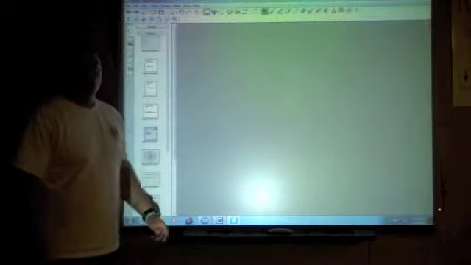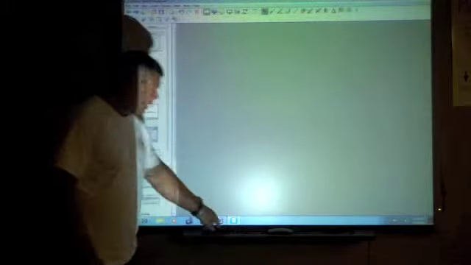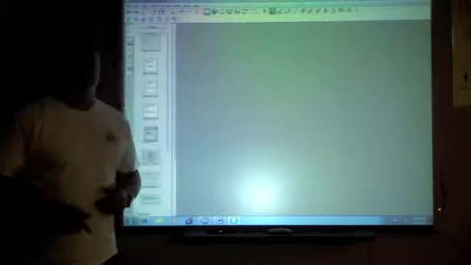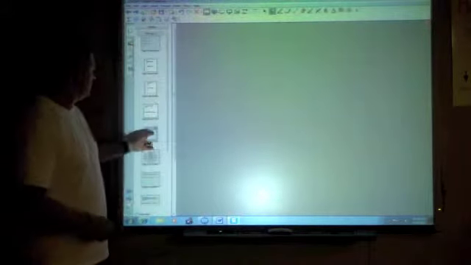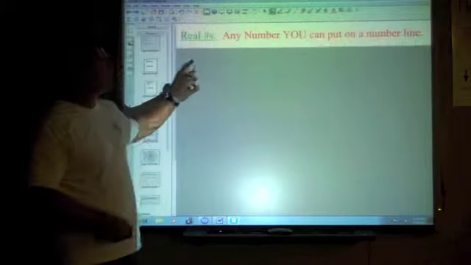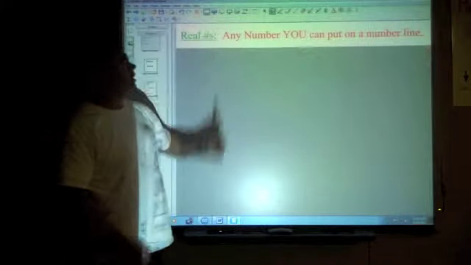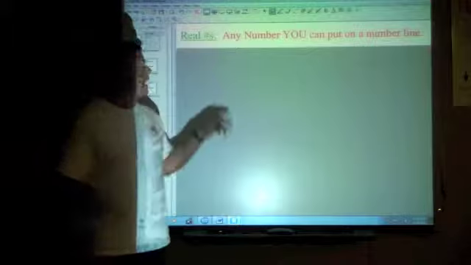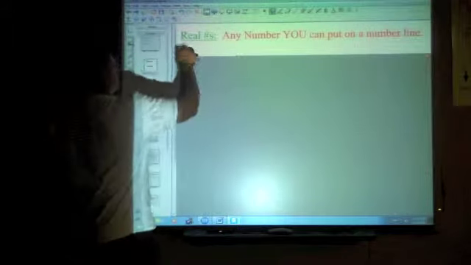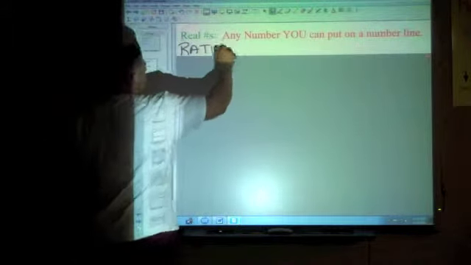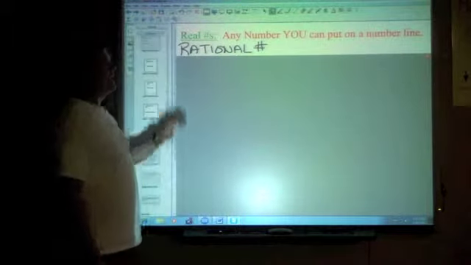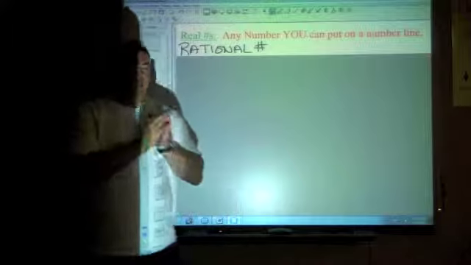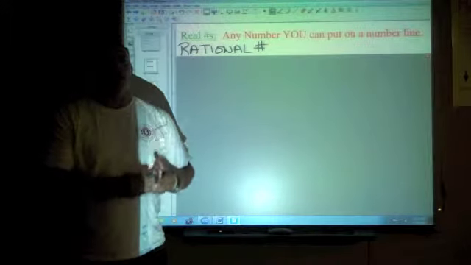Intro Algebra Lesson 2-1A. Alright, we're gonna start talking about numbers now, and in algebra we deal with quite a few different types of numbers. So our first little bit of info we'll go over to make sure we're understanding everything is real numbers. A real number, or sometimes known as a rational number, real or rational number, is any number that you would be able to put on a number line and it would have an exact location rather than an approximate location.